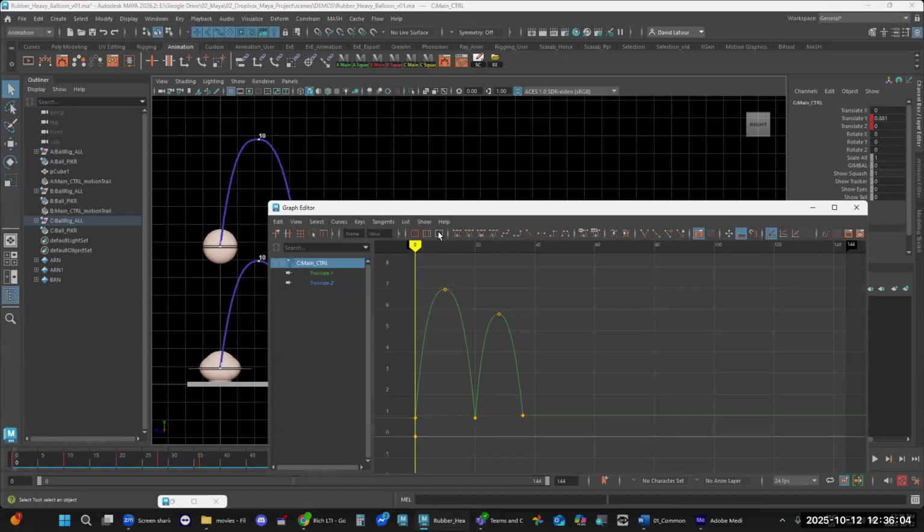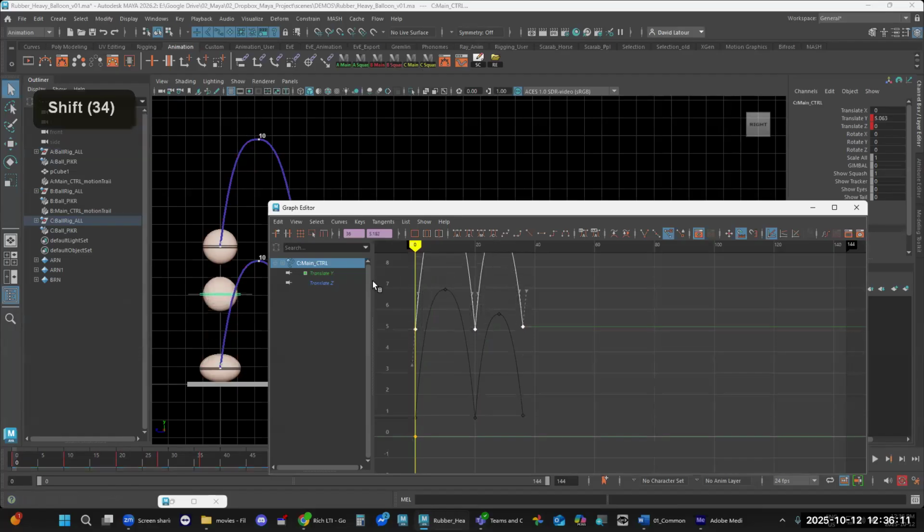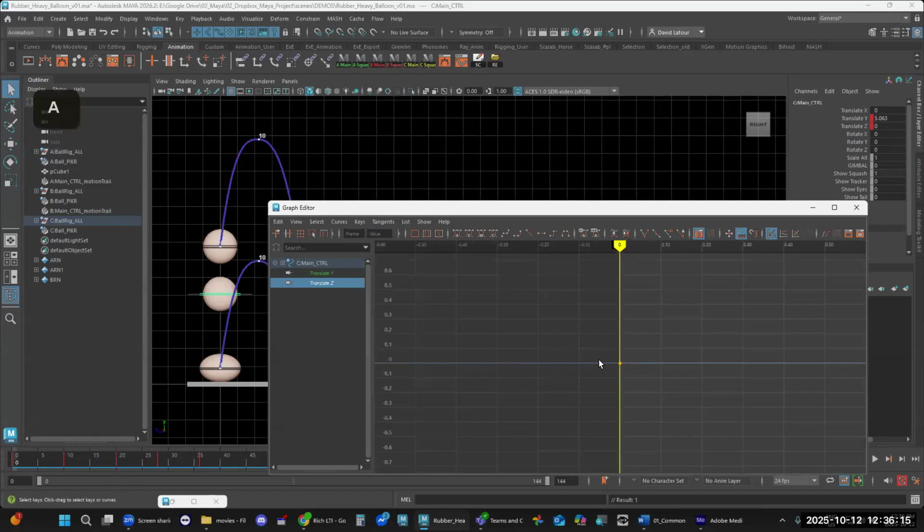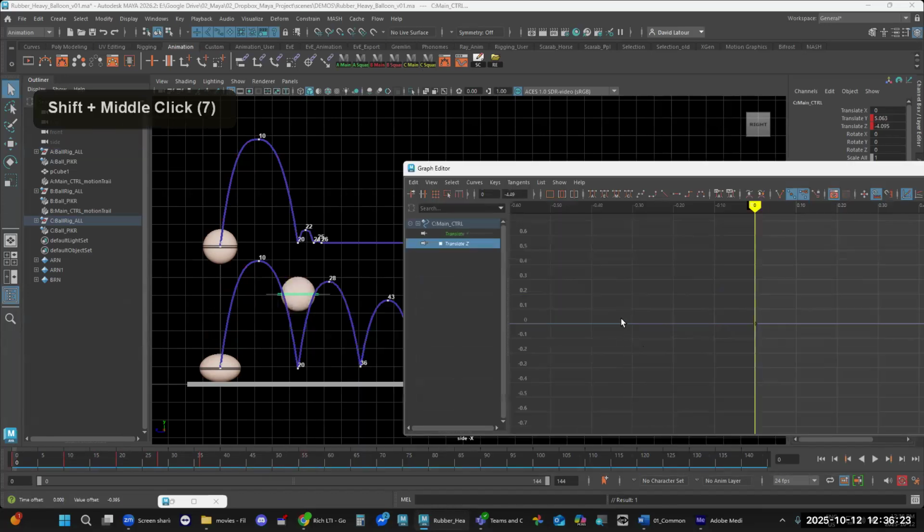And then I'm going to go into our graph editor here, and we're just going to move that balloon over a bit. So we're going to move it up, and we're going to move it over. Let's try, just move it over into this space here, so he's sort of moving ahead of those guys.